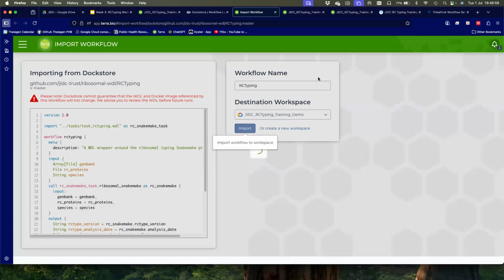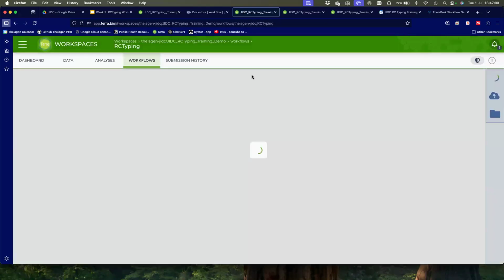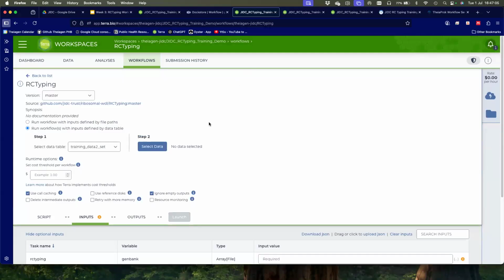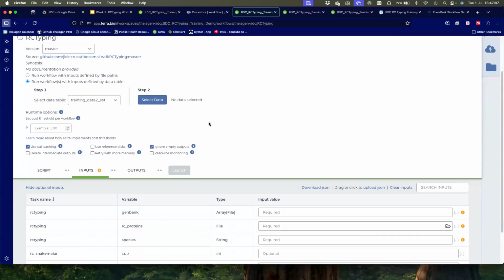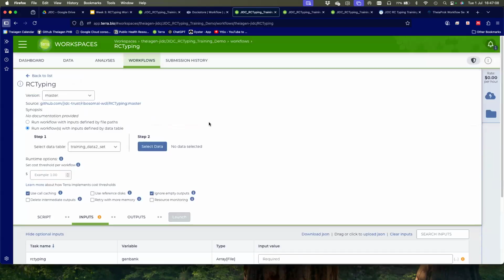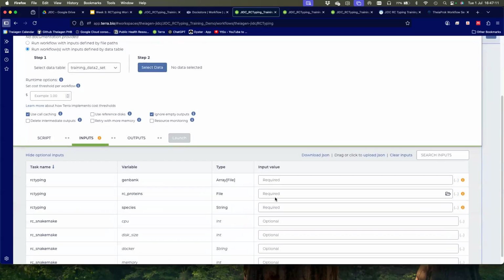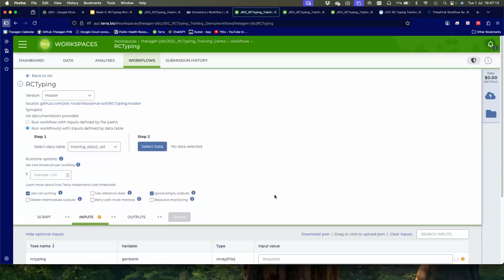So I'll just say overwrite, because it's just the workflow that is being overwritten, so no problem at all. And also it's better this way because it shows all the values not input here, so we can do a step-by-step with you.